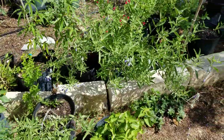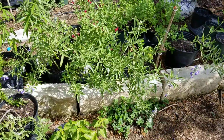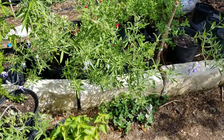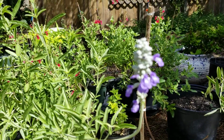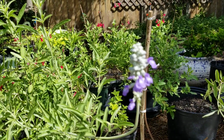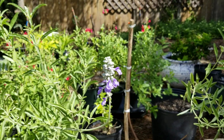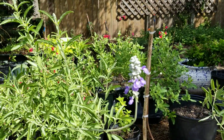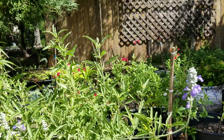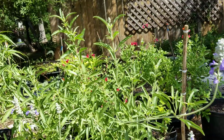And this is really cool. So this is from the Pecos River Valley. I actually ripped these up out of the ground. They were just 2-3 inches tall when I pulled them up out of the ground. This is a big blue sage is what it's called. It's not focusing for some reason. There we go. Big blue sage. Pretty cool. Little blooms there. And it requires a lot of light and no water. This thing will survive on 4 inches of rain a year, which is pretty impressive.